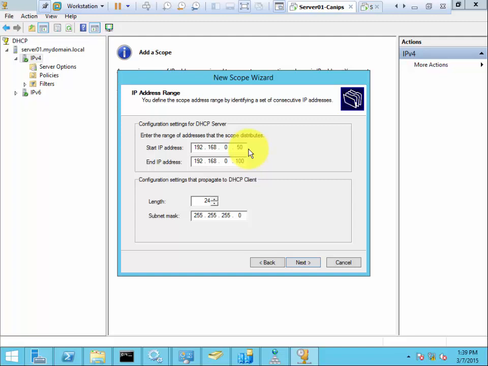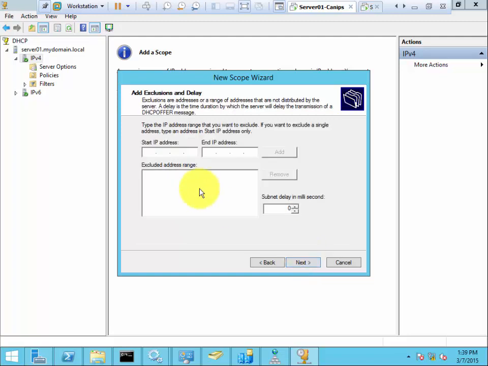So administrators always plan first in an Excel sheet that from here to here I will keep it for my static use, and from here to here, yes, give it to clients. Well, we can change this, right? Yeah, we can change it anytime. We can make this range longer. We can have 3 subnets, and we can make a very big range. Changes happen if you have more than 50 static IP addresses. Okay, next window.